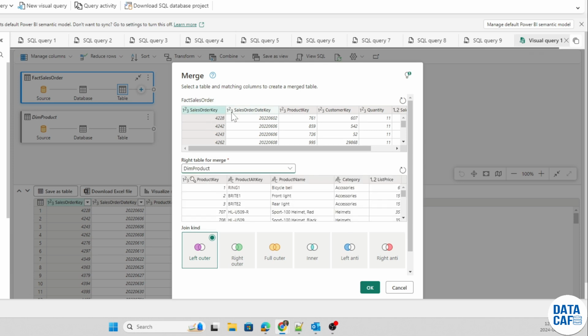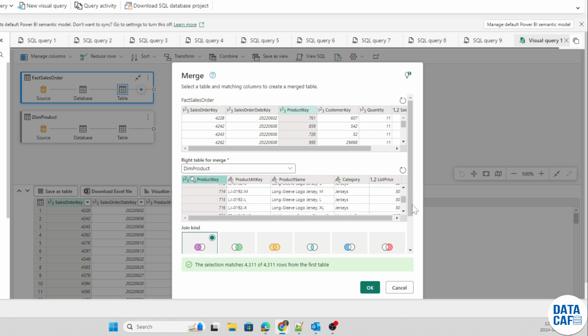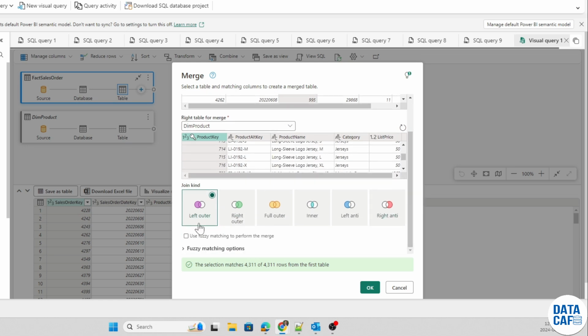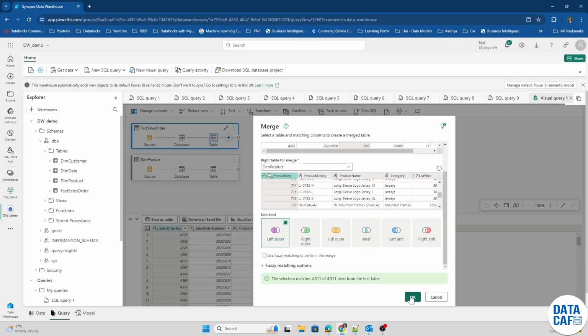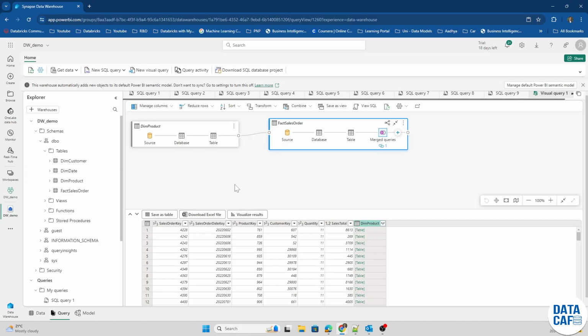This is the product key here, and in the dim product table, I'm using a left outer join, and you can see the selection matches all the records. Then I will click on the OK button. Now you can see all the records match.